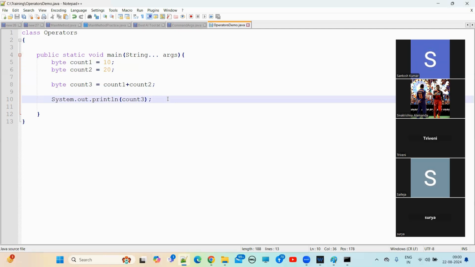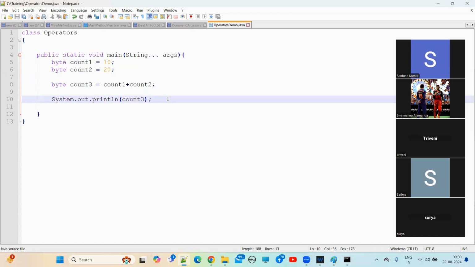Okay, so here: public static void main(String[] args), byte count1 is equal to 10, byte count2 is equal to 20. Int count3 is equal to count1 plus count2. System.out.println of count3. By seeing this example, it's very easy. But when I'm asking the output, you guys are not confident enough to tell. So this is how you have to learn, not only Java, but anything. Operators are very, very important, guys, even in exams, interviews, and day-to-day programming life.